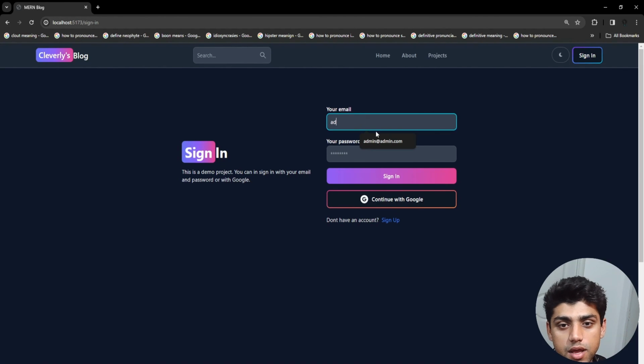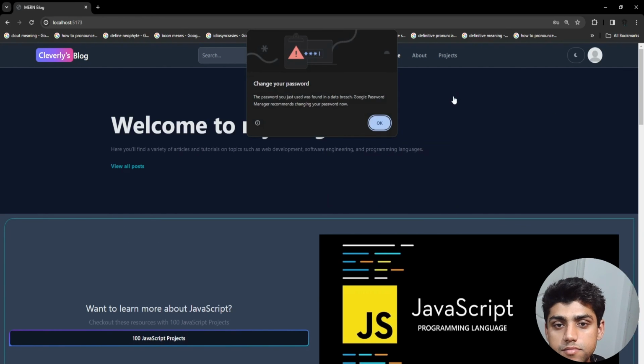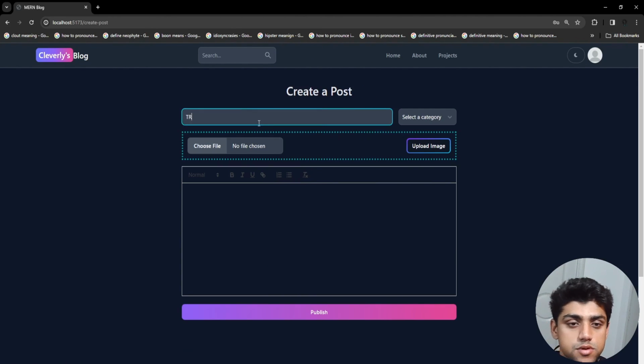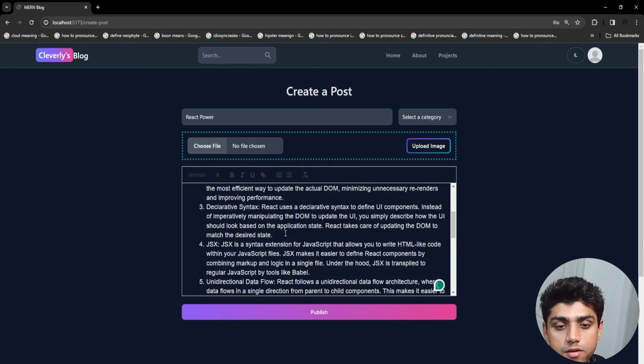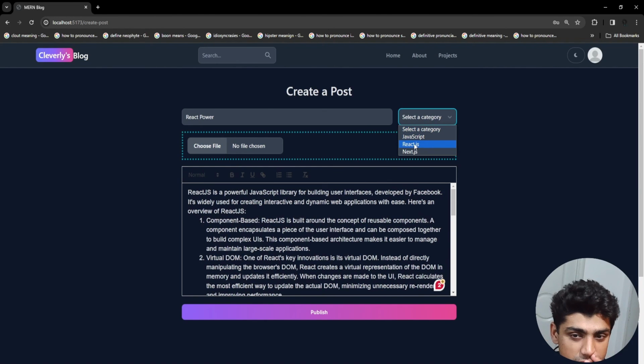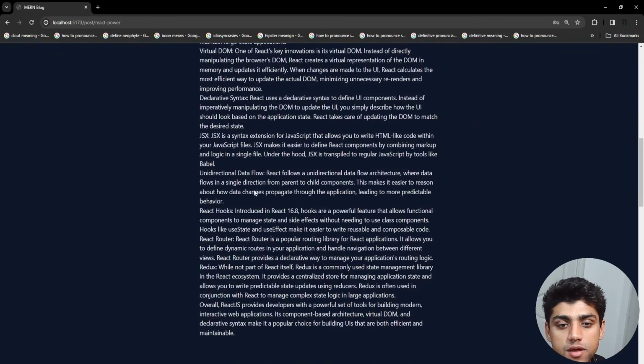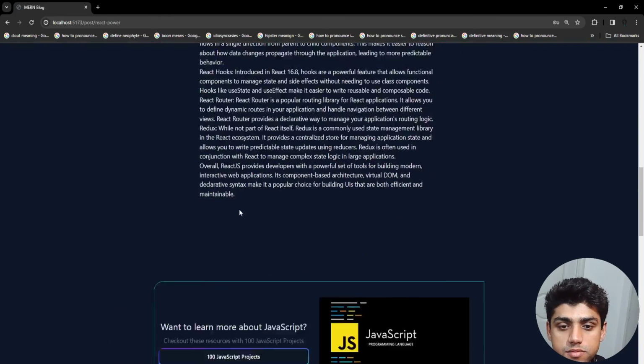Sign in, admin, and then go to post, profile, and then create a post. React power. Okay, React, publish. Okay, we have React power, and this is our blog. Looks good.